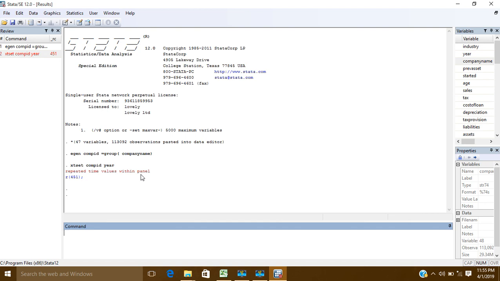Now what does it mean? It means that in your data there are repeated years, which should not be there. It also means that there is some duplication occurring. So there are two or three methods to remove these duplications, but one very unique method is a very small command which I will tell you.